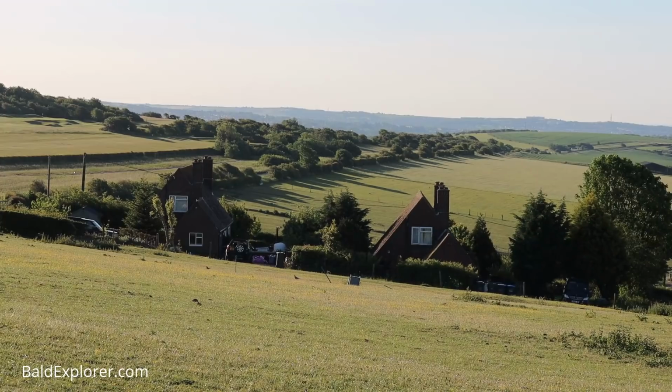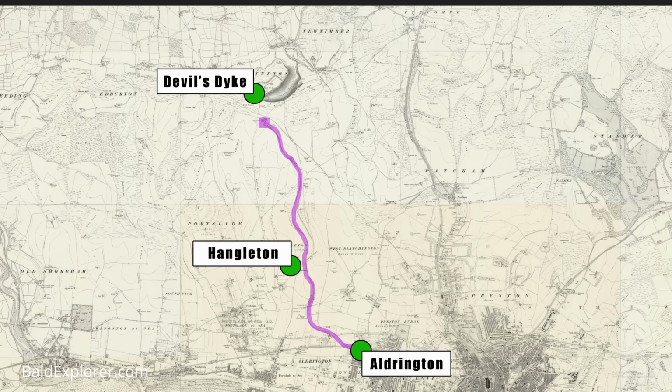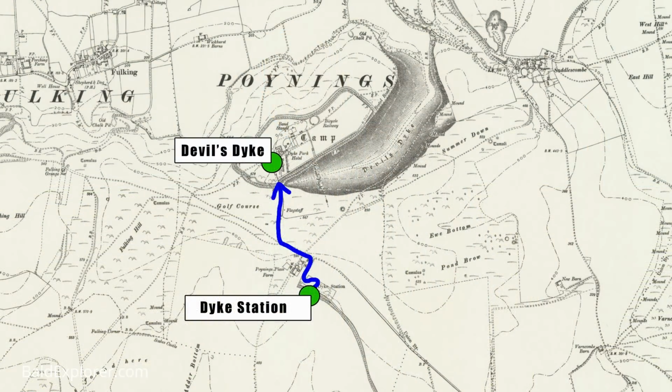And to the left comes the path that the old Dyke Railway used to take, which trundled up here in the mid-Victorian period and took the sightseers up to the various Victorian amusements that were at the top here, as well as of course the amazing beauty spot. Sadly, I can't take you down there because now it's a private farm, the station that is, when it reached the top, although there's still a little bit of a trek that the Victorian sightseers would have had to stroll up to get to the actual top and the beauty spot where the Victorian amusements were.